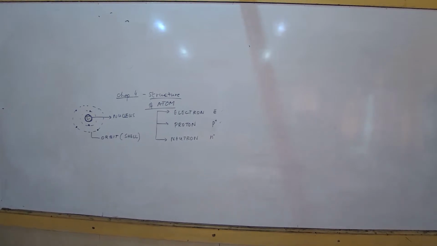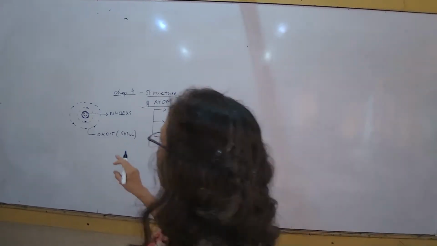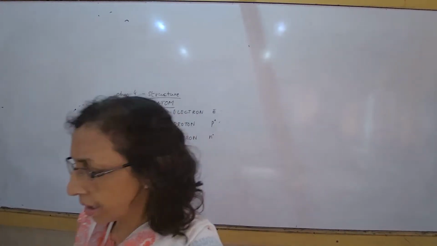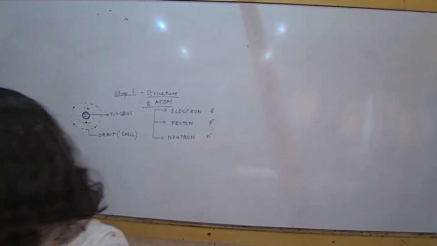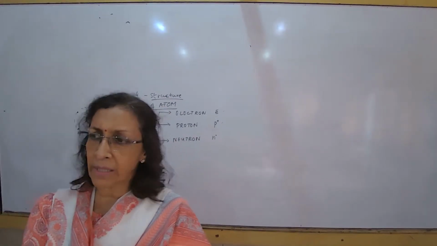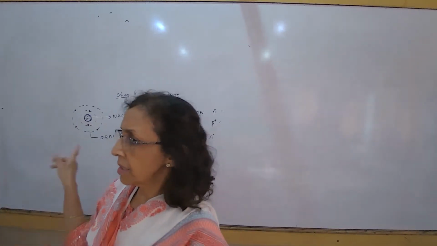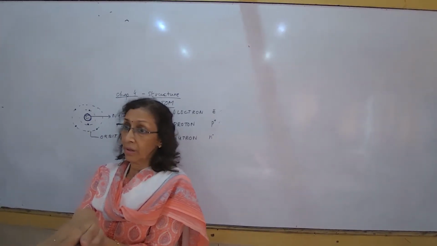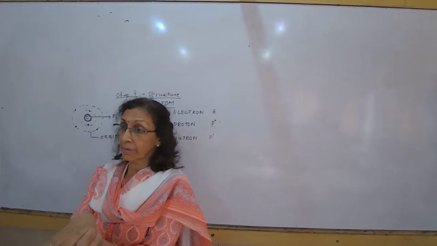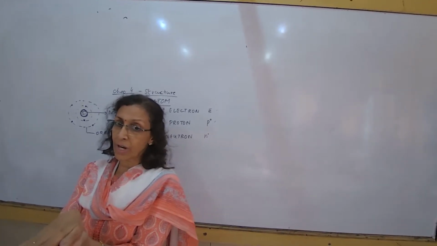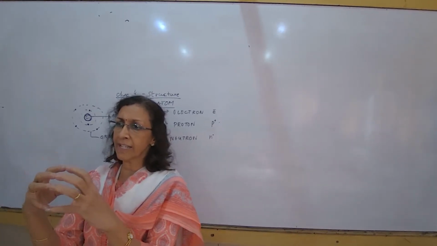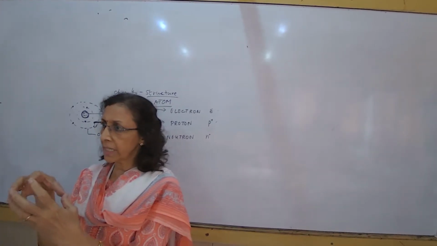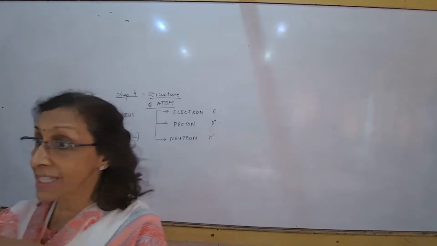This is a specific path, like a road. These electrons are always moving around in circles. But now I want you to understand, is it a flat structure like this? No. Is this atom a 2D structure? It's not 2D. It is always 3D, like a ball, like a sphere.